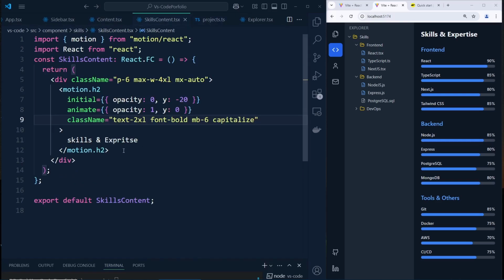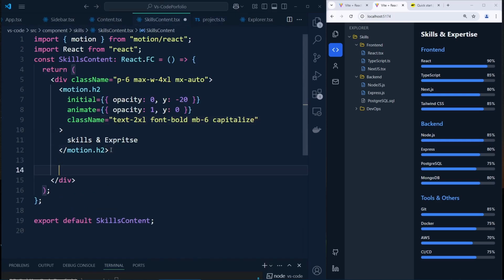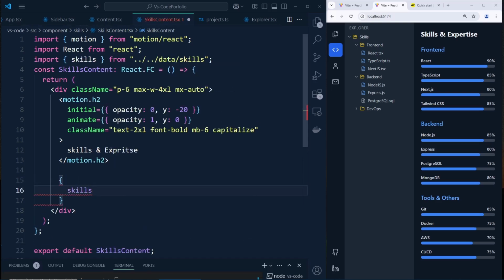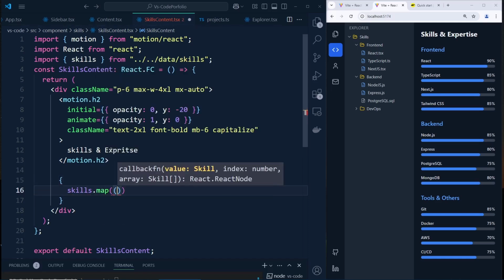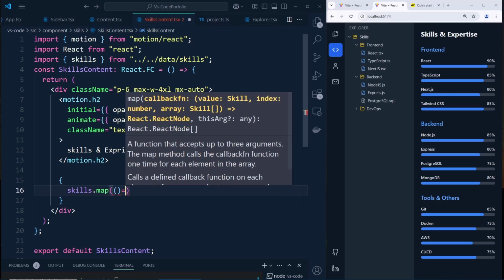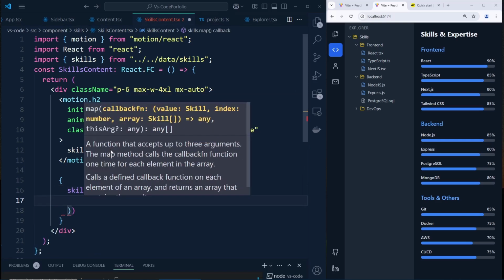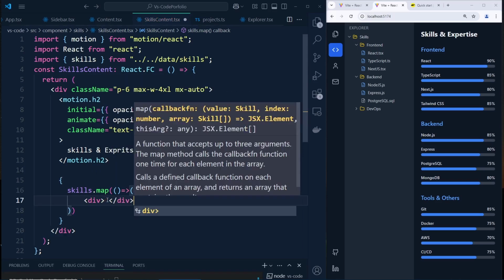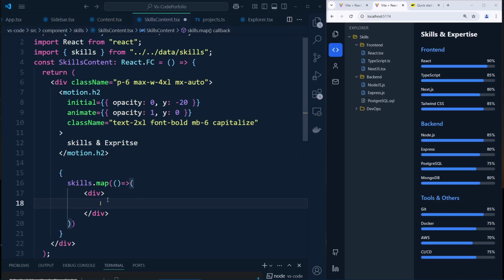Now what we have to do, after this h2, we need to add a skill which is coming from data and map. I'm going to map here. That's going to be a callback function, and inside this function I would like to add a div, and inside this div we're going to render all our skills.